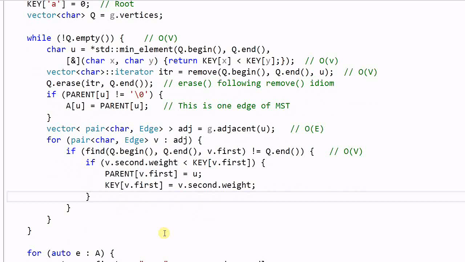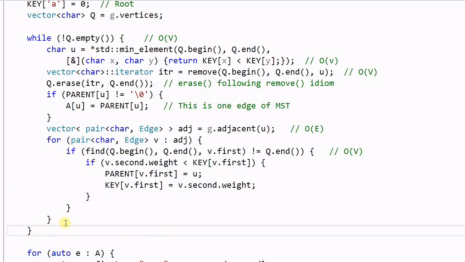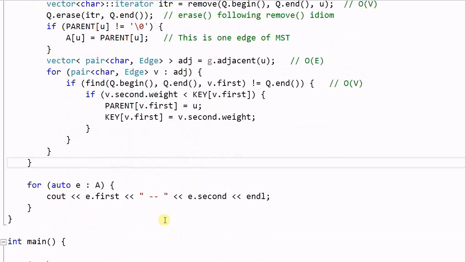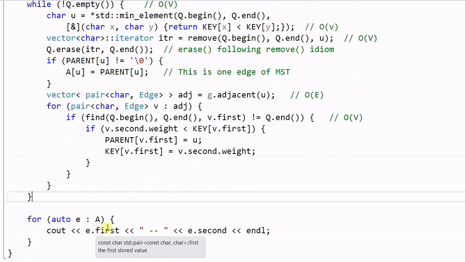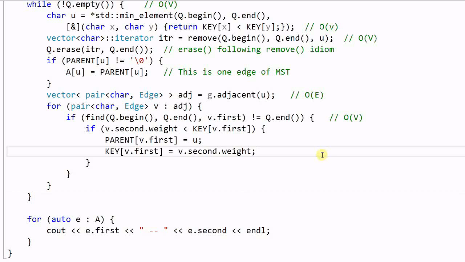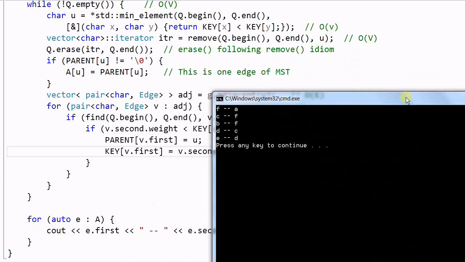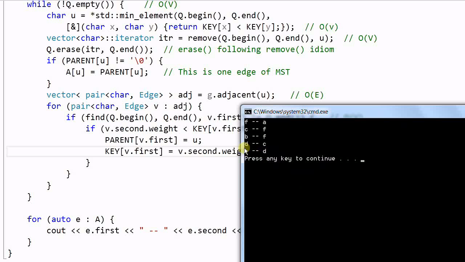So by the end of this while loop, A will contain all the edges of the minimum spanning tree. And at the end, I'll print out every edge that is saved in A. Now let's run the program. As you see, all the edges of the minimum spanning tree are printed out.